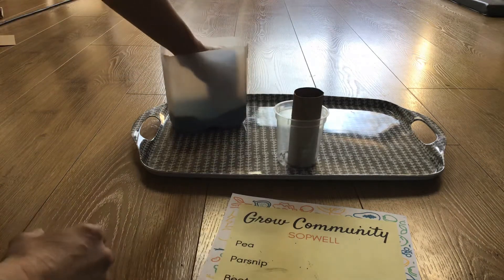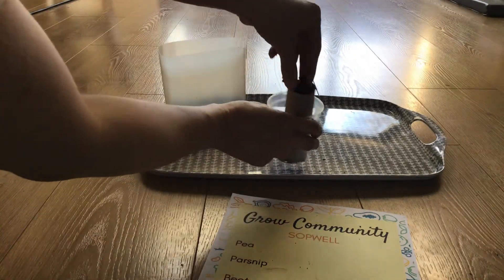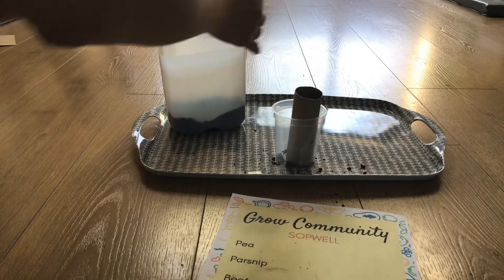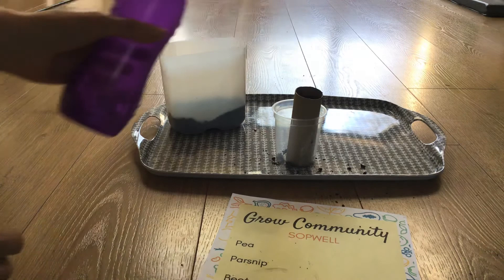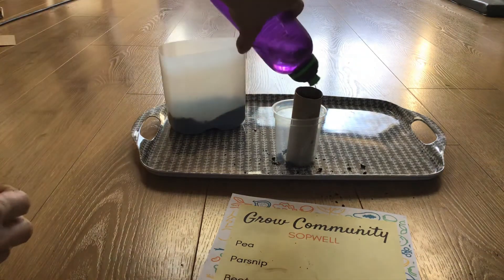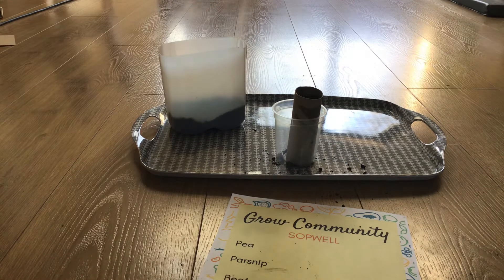So there we go — we just literally put a bit of compost on top, cover them over, give them a water and keep watering them. Make sure this is kept moist at all times, just water them every few days and keep an eye on them, and just wait and see how they germinate. It'll take a while because the roots will start growing first, so all the activity will be under the soil. Keep checking back and hopefully you'll get seedlings in a week or two, or maybe even three — parsnips take quite a long time to germinate.